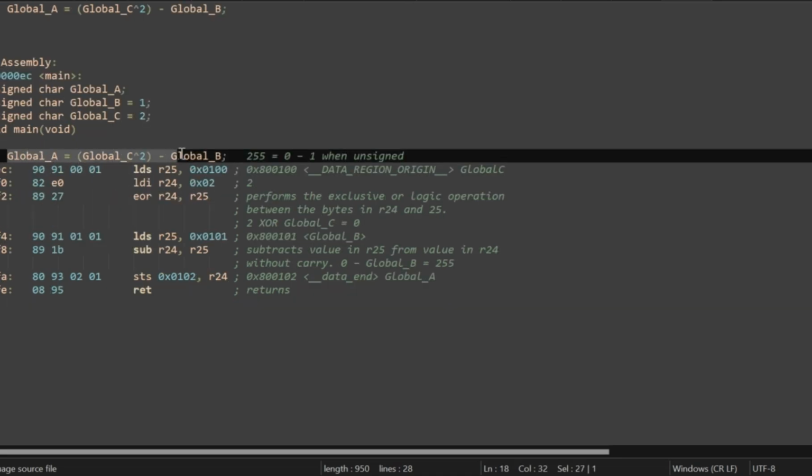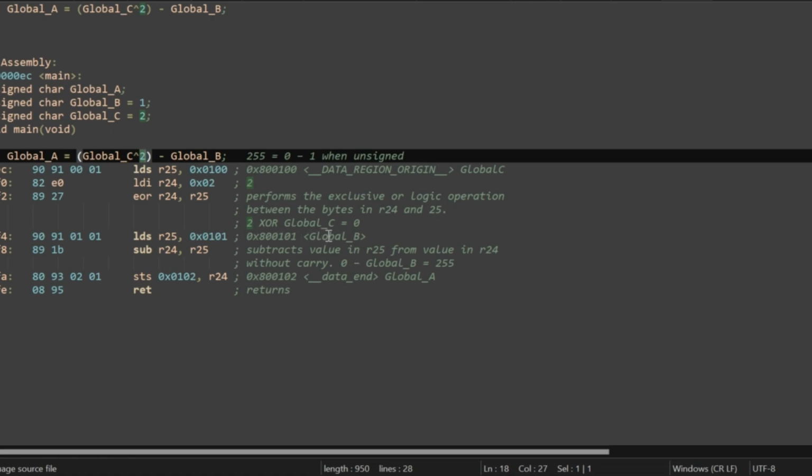So the way it functions in the assembly is it loads the global C variable into register 25, and then the 2 value to be compared to that in register 24. Then the exclusive OR operation is performed between R24 and R25, so 2 and 2, which results in just 0. And that value is stored in R24.